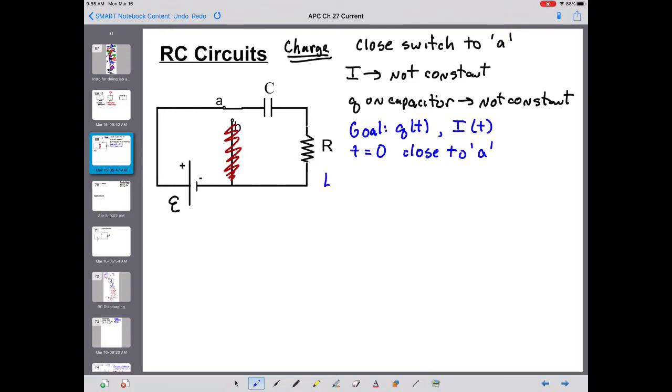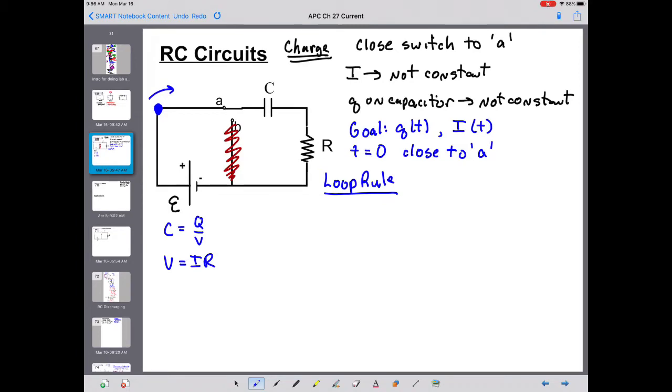Thinking in terms of what we've been doing with Kirchhoff's laws, loop rule. If we apply a loop rule to this circuit, going around, again, from any arbitrary point, I'll choose the upper left corner, and I'll go around the circuit in a clockwise direction. Our base equation, since we have a capacitor and a resistor in here, our base equation for a capacitor is C equals Q over V. Our base equation for a resistor, Ohm's law, V is equal to IR. So let's fill in the quantities and then talk about the signs.